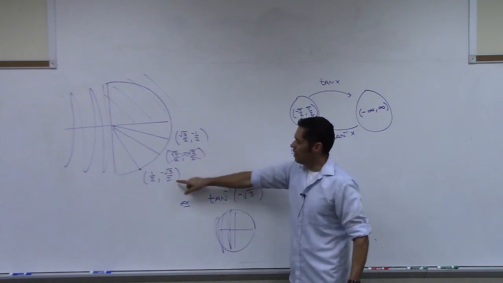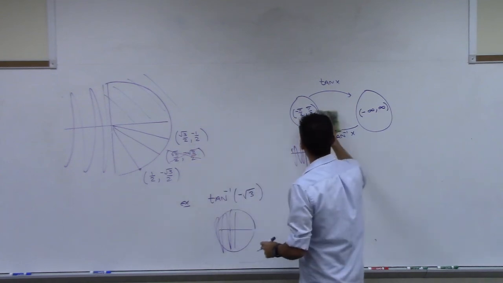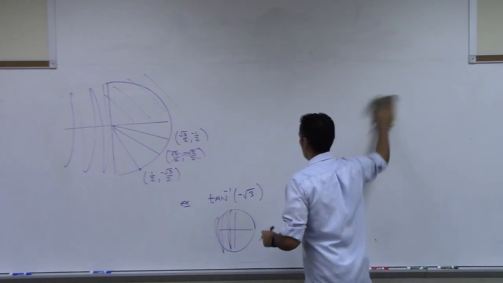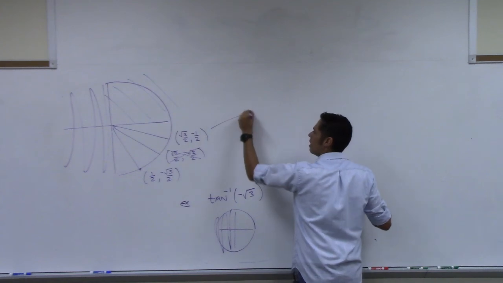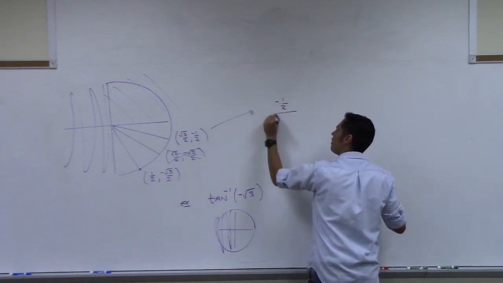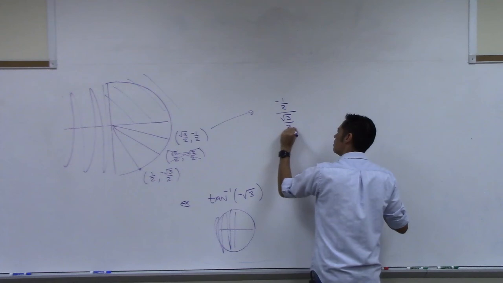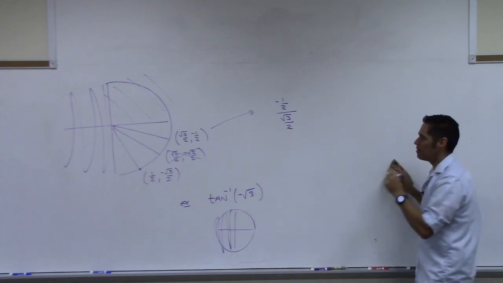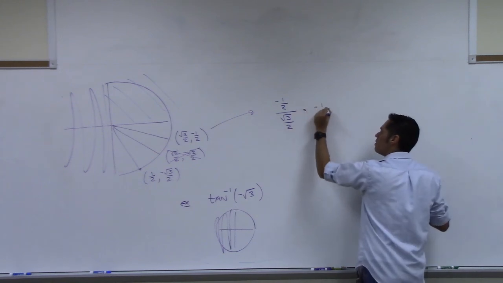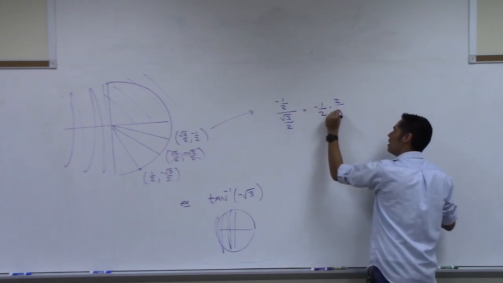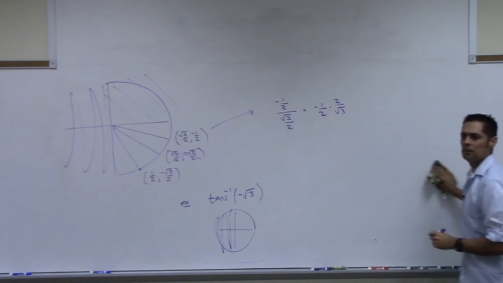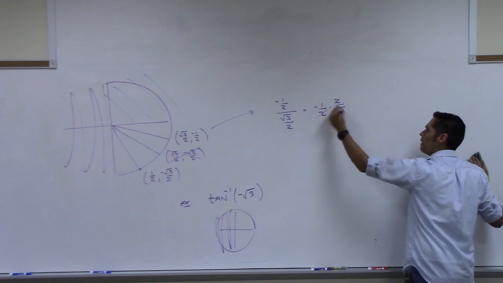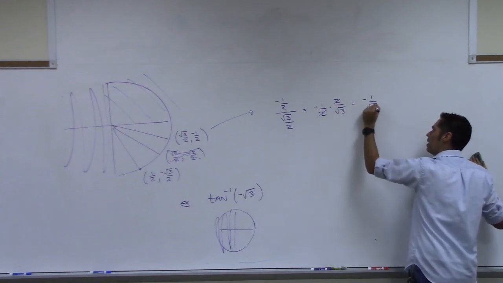So it's either this or this, right? So let's try the first one. Maybe we'll get lucky. If I try the first one, and I take the y-coordinate and divide by x, why am I doing y divided by x? That's the definition of tangent, right? So do that, and then I'll multiply by the reciprocal. We've done that so many times, I think that's okay. And then I'll cancel the 2's. I get negative 1 over root 3.